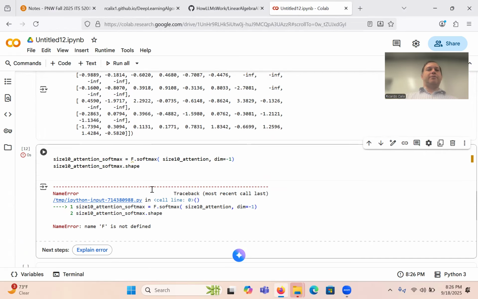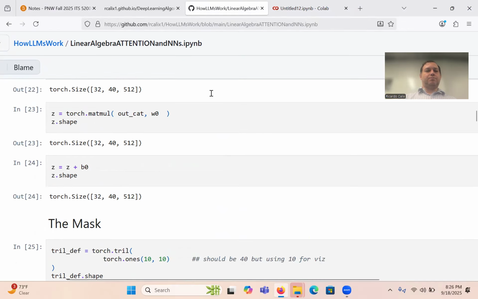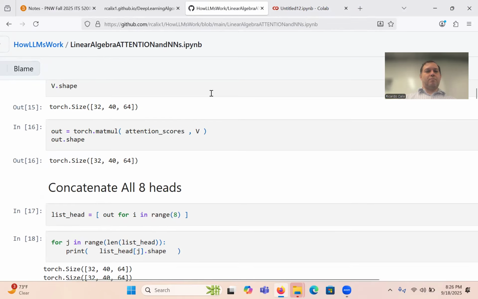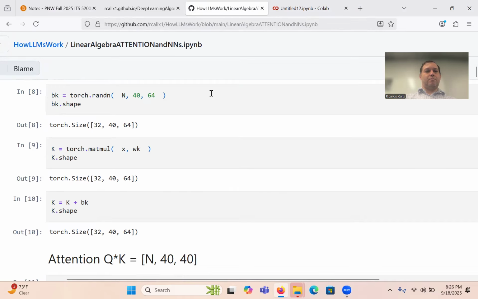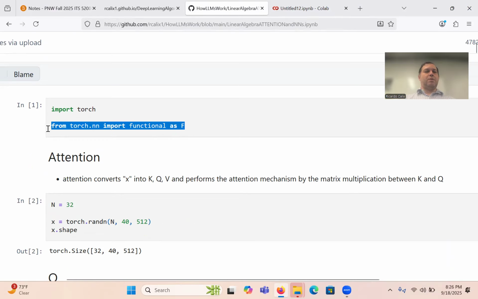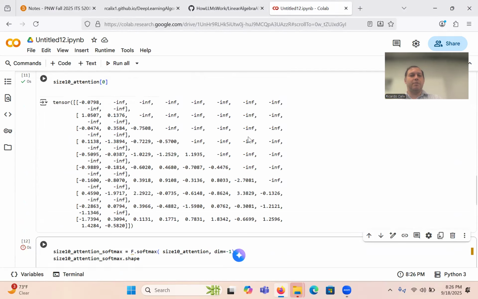I haven't defined F, so let me. There's an import for that. Yeah, this one is at the top. So I need that feature there.